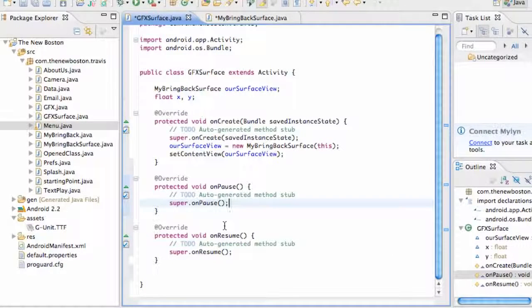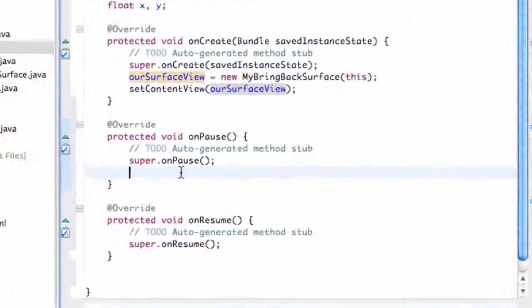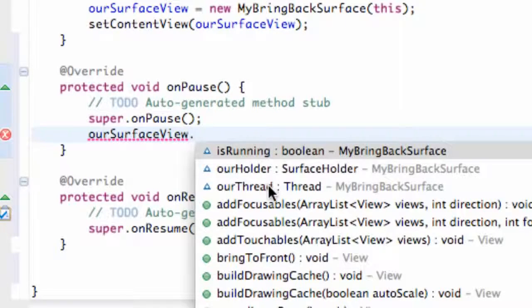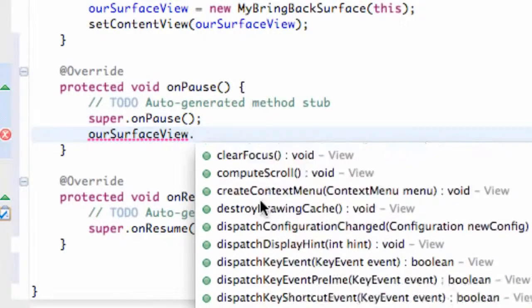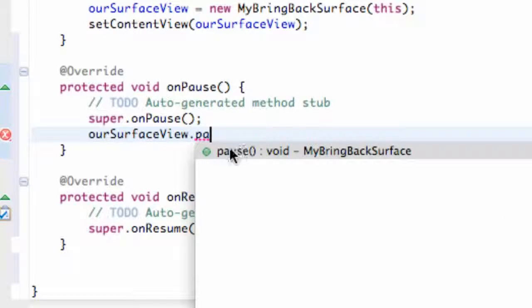So now, since we established our class, which is our thread, the My Bring Back surface, we can say our surface view dot, and we now have these methods that we can use, such as pause and resume that we just set up. Now these aren't standard methods, these are the ones we just set up.